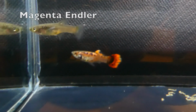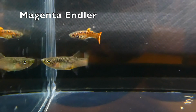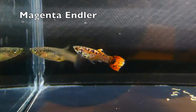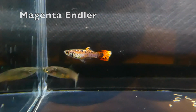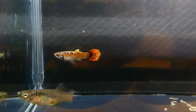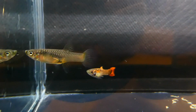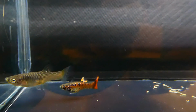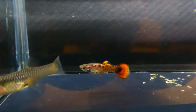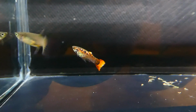So, definite well-known hybrids. We've got the Magenta, and I'm not sure who developed that or when it was done, but it's a well-known hybrid. You look at the fish, tons of colour to the body, uniform colour to the body, a lot of good strong colour to the tail, and a lot of colour to the dorsal. So again, we're looking for a slightly larger body shape than in traditionals, and with the female we're looking for a slightly bigger body.